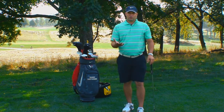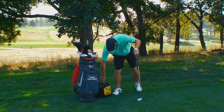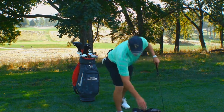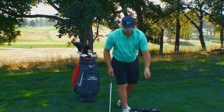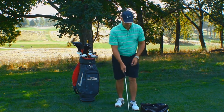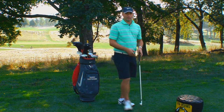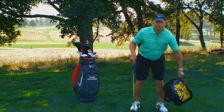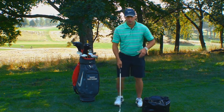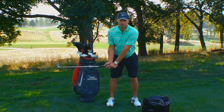There's a couple of drills you can do to help learn low point control. First of which I want to demonstrate here today using one of these impact bags — it'll cost you maybe $20 or $30, they're not very much. What you want to do with these things is you don't just want to hit the bag like I see a lot of golfers do. I watch golfers just set the bag up and do things like this, and they're not really getting their body involved, they're not doing things right — they just hit the bag because they think that's going to help their golf swing.